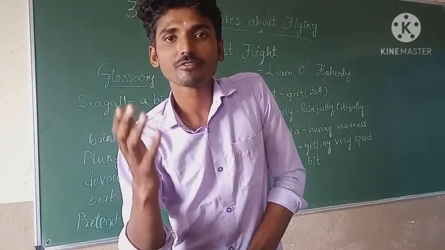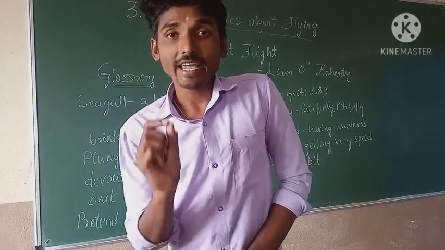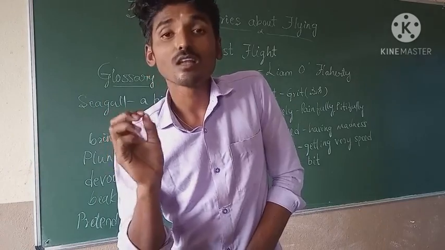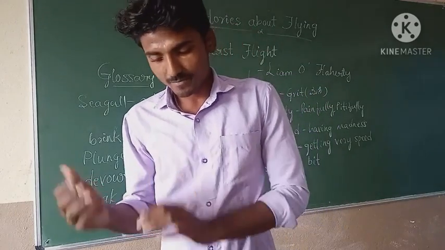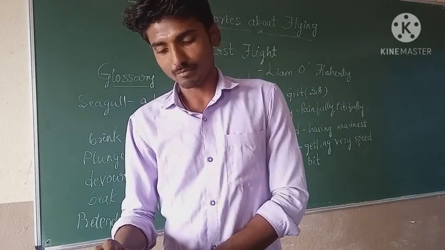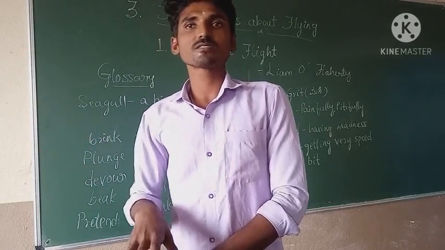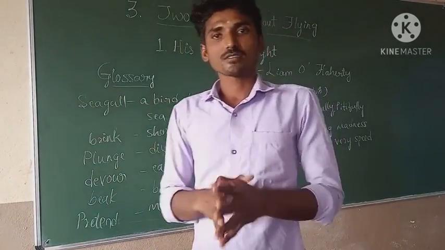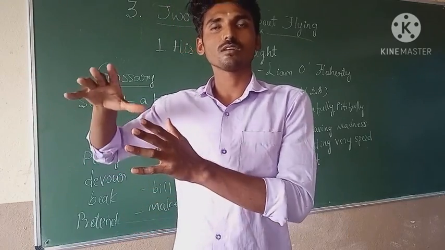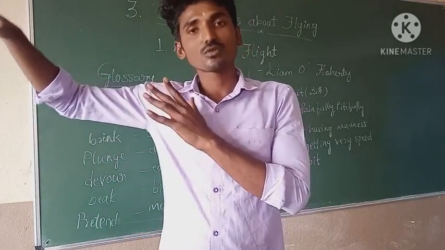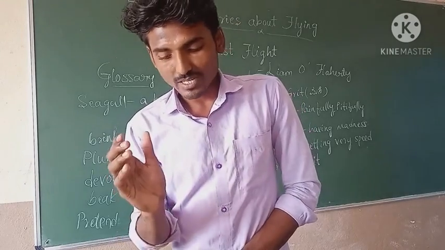You must have your books in front of you. Here we go. The young seagull was alone on his ledge. Ledge means a narrow horizontal shelf projecting from a wall or a cliff. Cliff means precipice; in Kannada we say prapata. Near the sea there are many cliffs, and that is called a ledge.